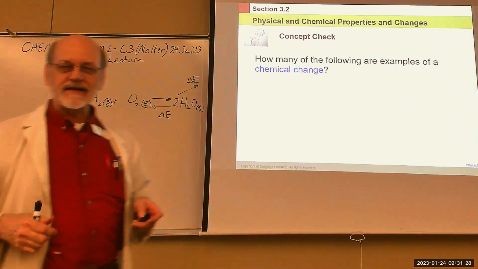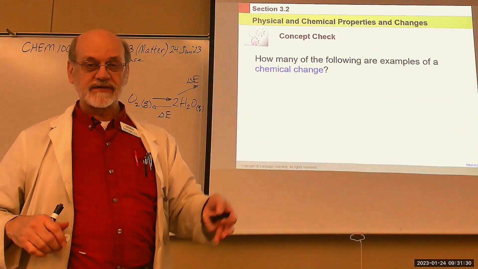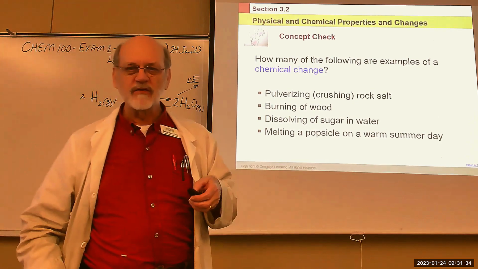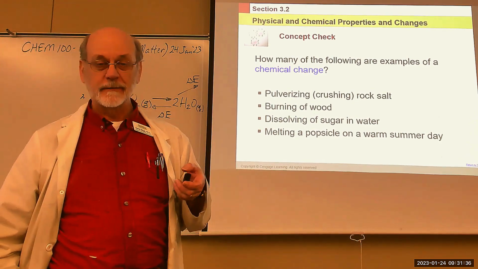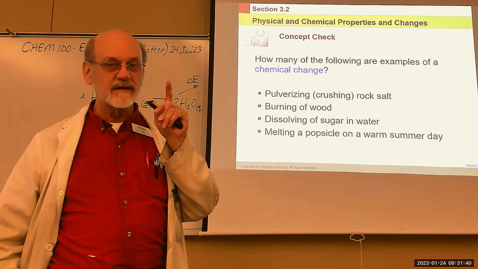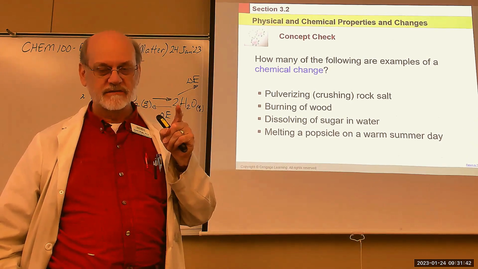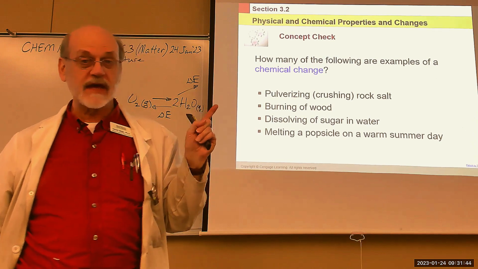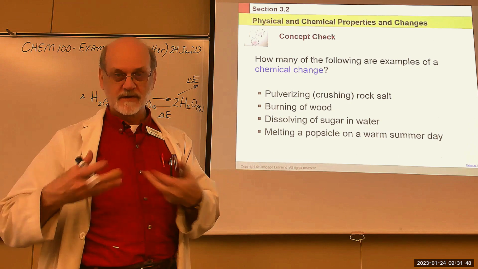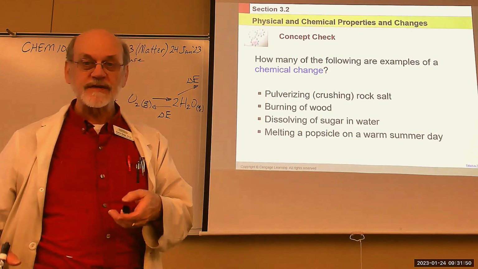So let's see if we can identify how many of these are examples of chemical change. Okay, if we pulverize or crush rock salt, the question you ask yourself is, did the identity of the substance change? No, not in this case. It just got smaller particle sizes of the same substance, rock salt. So that's a physical change.